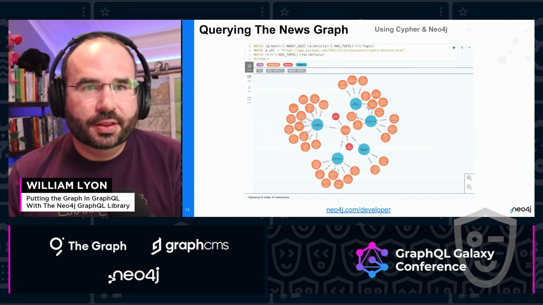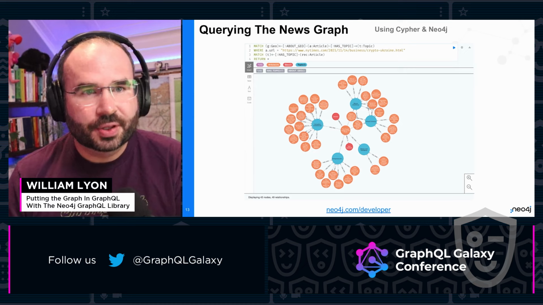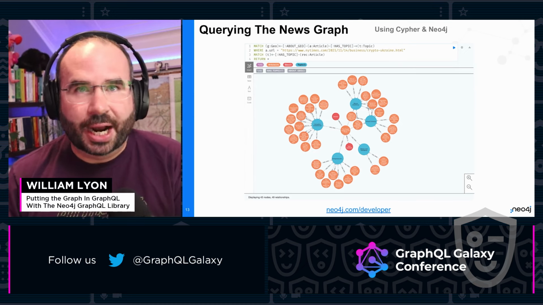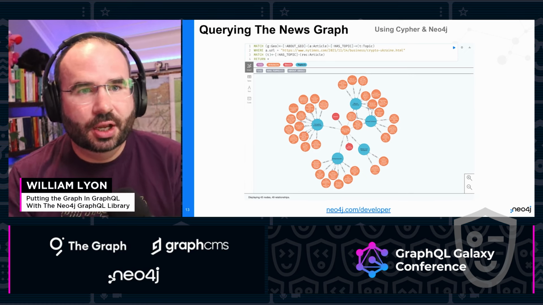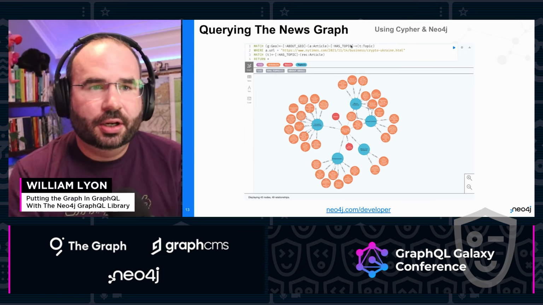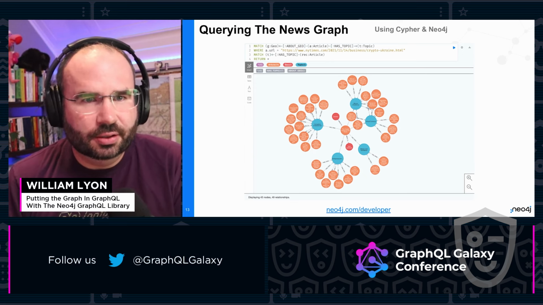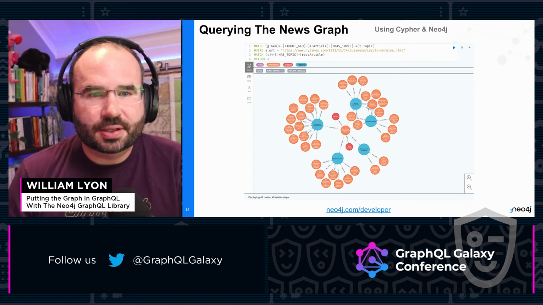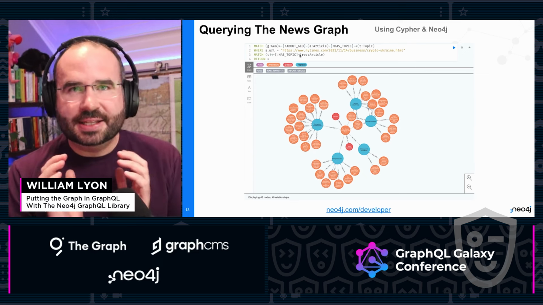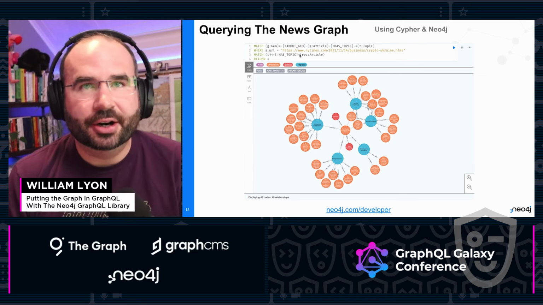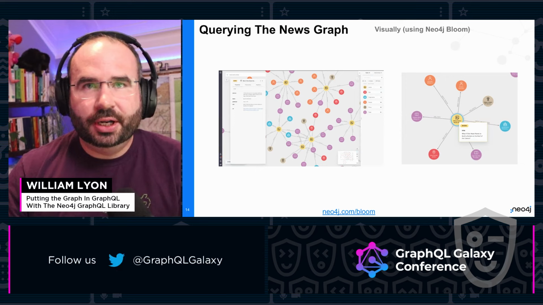We could also query this news graph using Cypher, the query language that we use with graph databases like Neo4j. This is a screenshot from Neo4j browser, which is like a query workbench for working with Neo4j. So you can see we've written a Cypher query here searching for a specific article, something to do about cryptocurrency in Ukraine. Then we're looking for the topics in other articles that share those same topics. And you can see with Cypher, we draw this sort of ASCII art representation of the graph pattern that we want to work with. And there's other tools for querying the news graph as well.